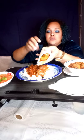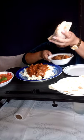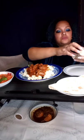That's what it looks like right there. We'll have to clean that up as we go. So I'm gonna fold this roti. Right. And let's see how we do. This can be very messy because of all the gravy in it. But yeah, let's see how we do.